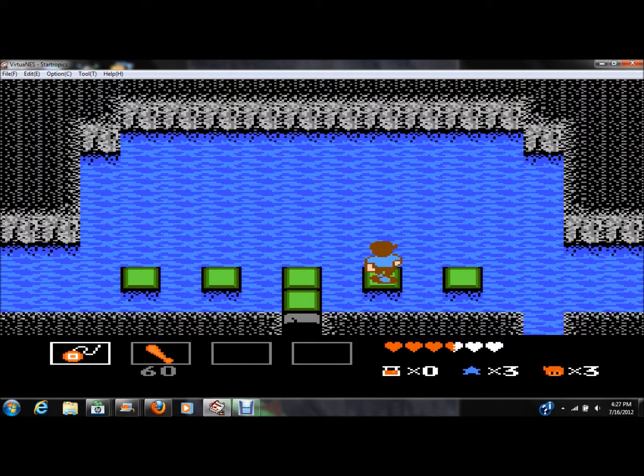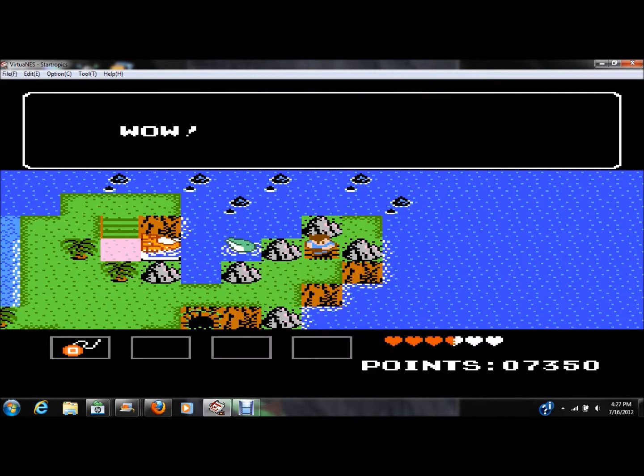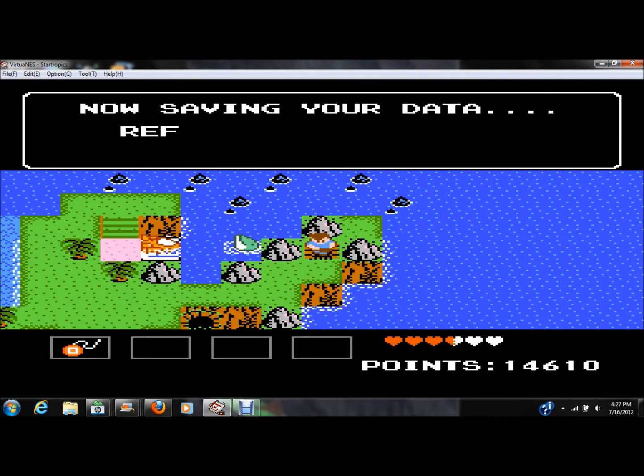And now we hear a little victory music. And we see the boy dolphin coming out, and everything is happy, hunky-dory, good, yay! Everything's happy again. And now we get our "Wow, you've done it" screen. Because, seriously, we've done it, folks.